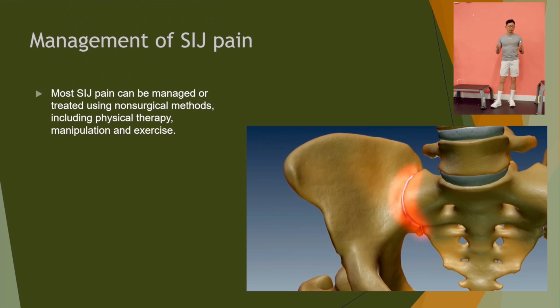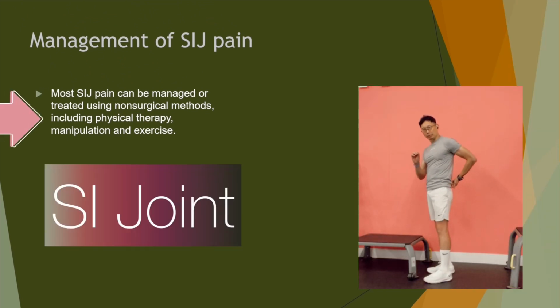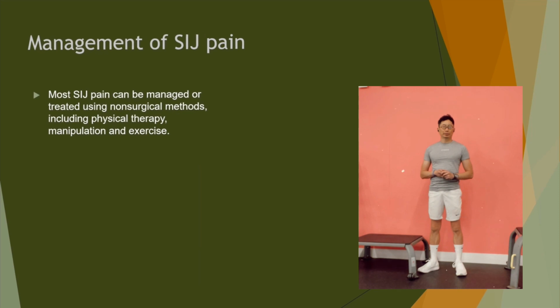Most pain that stems from the sacroiliac joint, also called the SI joint, can be managed or treated using non-surgical methods, including physiotherapy, manipulation, and exercises.